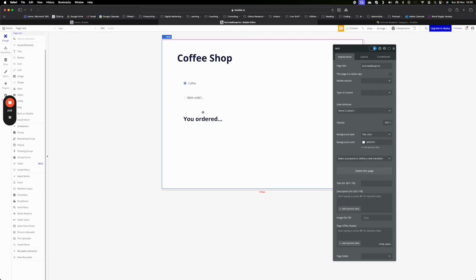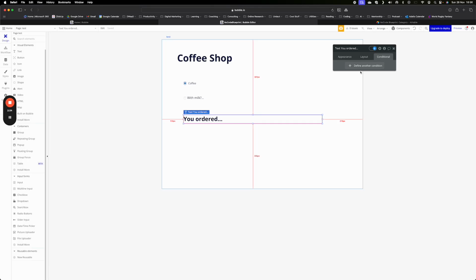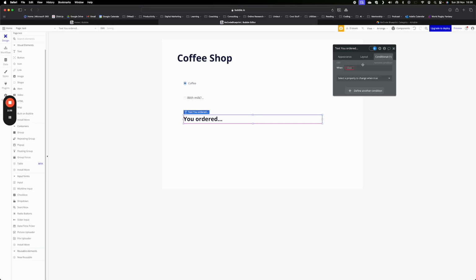So now what we want to do is change this value here based on what the customer selects here. So in this example, I'm going to go to our conditional section here and define a condition.